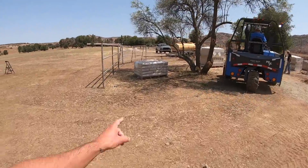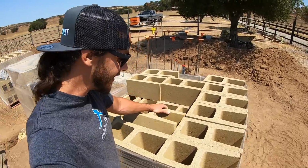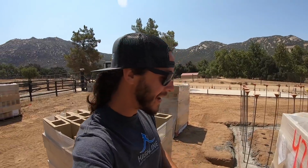I mean, the last little bit here, we've got some mortar getting dropped. Got a pallet of some half blocks. Now you guys are probably gonna notice these blocks are yellow gold. It's kind of a different color out here, and you're gonna see we're gonna be mix matching. There's some gray right there. We have another color showing up in the next, I think we have 3 more deliveries of block. It's a lot of block that we ended up purchasing.